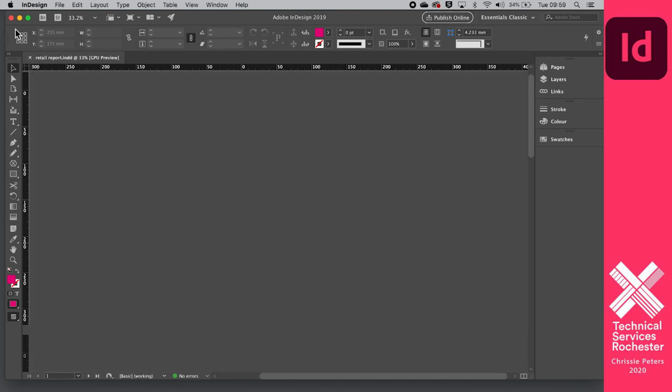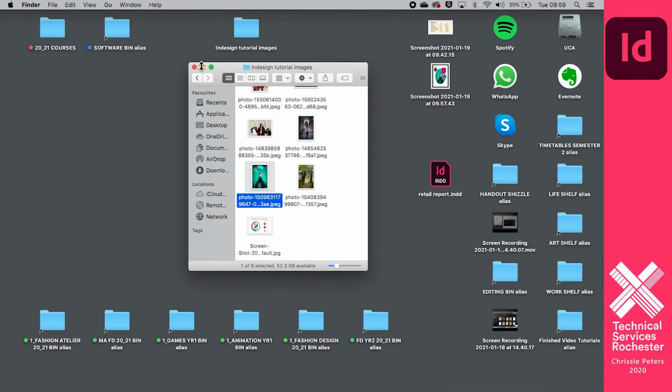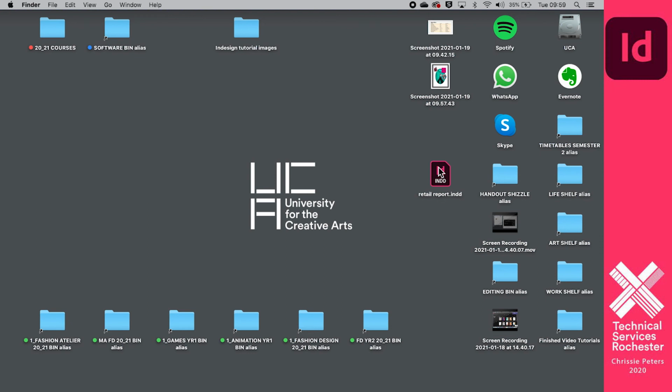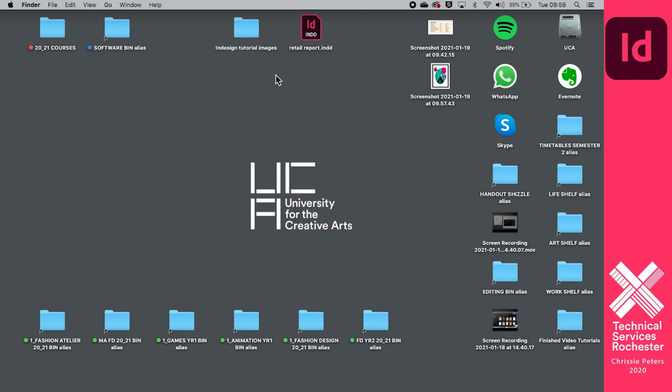And if I close that, I'm just going to demonstrate what's happened to my images there. So I now have my retail report InDesign file here. Just going to drag that up. And here are my images. I'm going to make a new folder to put all of it in.